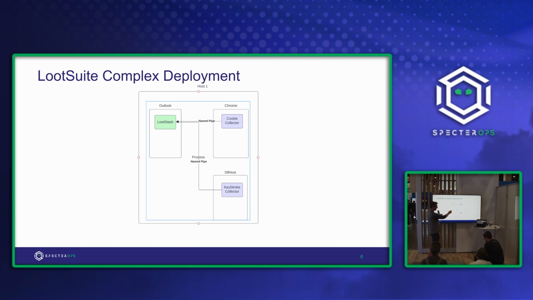Every component of this tool suite can be run in isolation without needing a whole framework. The way that we're productizing this is they're just DLLs, right? So this should be able to be used with any toolkit you want. We're not going to put it into a BOF. We're not going to put it into some C2-specific format. These are just DLLs that you can run, right? So right now you could do named pipe or TCP port connections, and that's really just an OPSEC decision on how you want to get your data streaming into your LootSuite, or your loot stash.